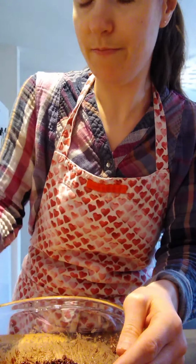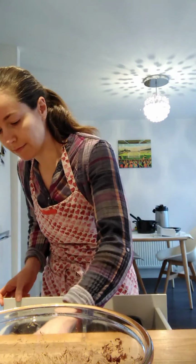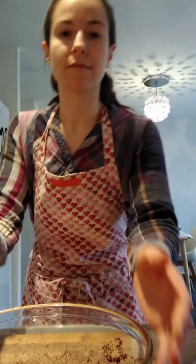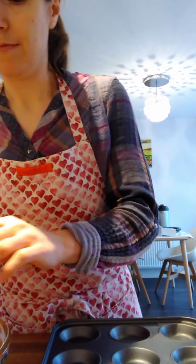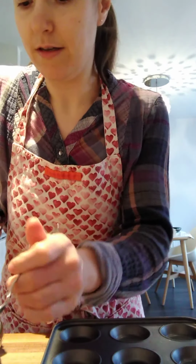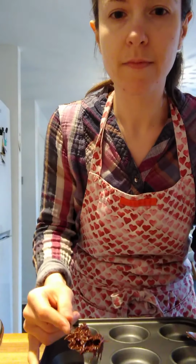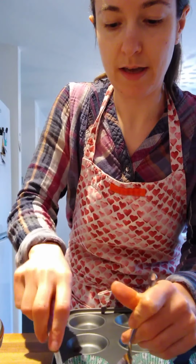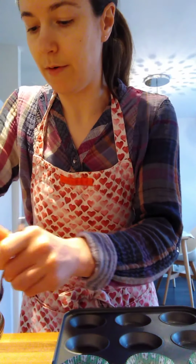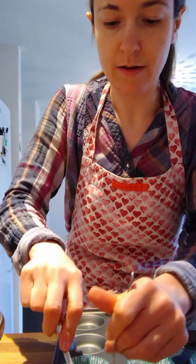So once that's all done, you can grab a couple of teaspoons and your cases. Just scoop out some of your chocolatey bird's nest mixture. Like that so you can see, into your case. Just a bit more, I think. There we go. Press that down.